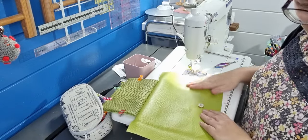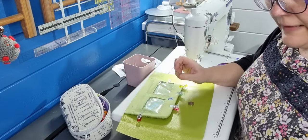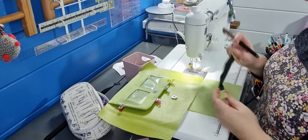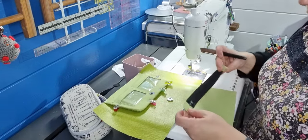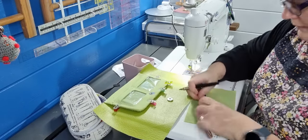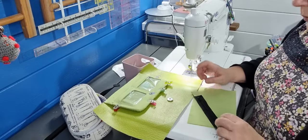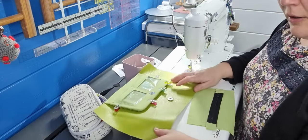We've now got our magnetic press stud on. Now we're going to add the bottom zipper pocket. We need one of our completed zippers, our D pieces, and our front main panel. Find the middle of the zipper — I'm using a permanent marker in a bronze colour just so I can see it, just in the seam allowance. This is a number 3 zipper so you'll probably need to go down to your zipper foot because it's quite narrow.